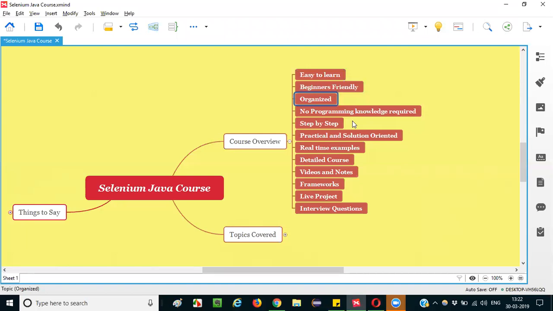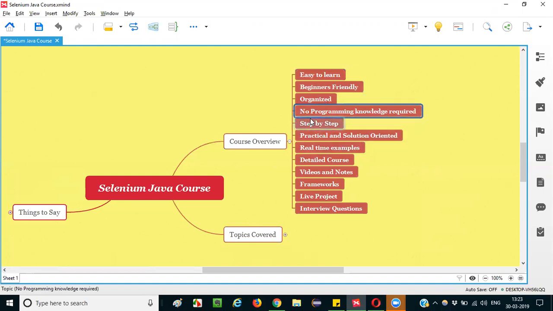Organized and optimized, I can say. It will not waste your time, right? It will not lag on different things. The course is organized and optimized in such a way that you will love going through all the sessions one after another, and you can feel that your confidence is boosting in a step-by-step manner. By the time you come to the end of the course, you can actually take up a lot of challenges on your own. Along with the time and efforts, you will feel that your confidence will get boosted like anything.